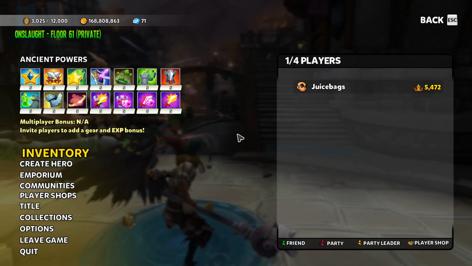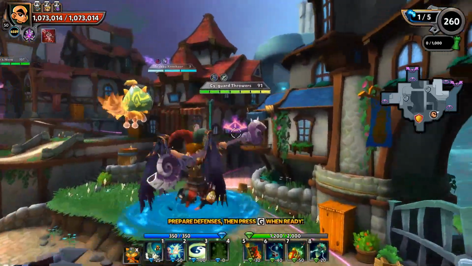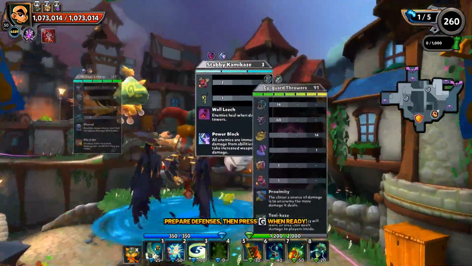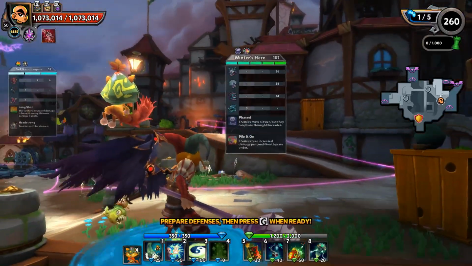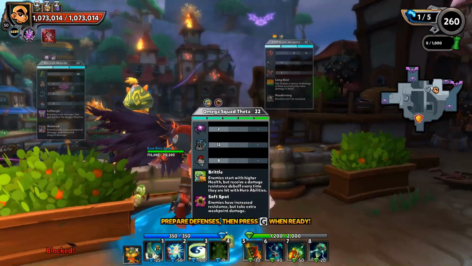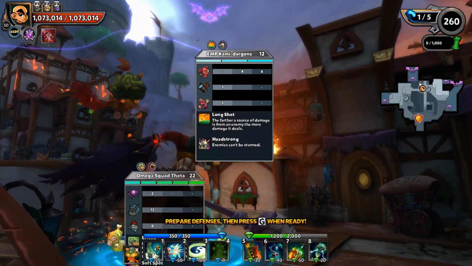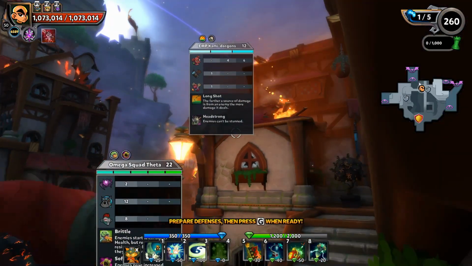I am here on floor 61 in the Greystone Plaza, and we got it pretty easy on this one, it looks like. We got Cyborg throwers over here, Proximity and Toxikaze. We got the old Stabby Kamikaze up top. Winter is here. They're phased with Pilot on, which phased is only going to help me out there. Now, over here we do have some Headstrong. Actually, there's no assassins there, so that won't be as bad as I thought.